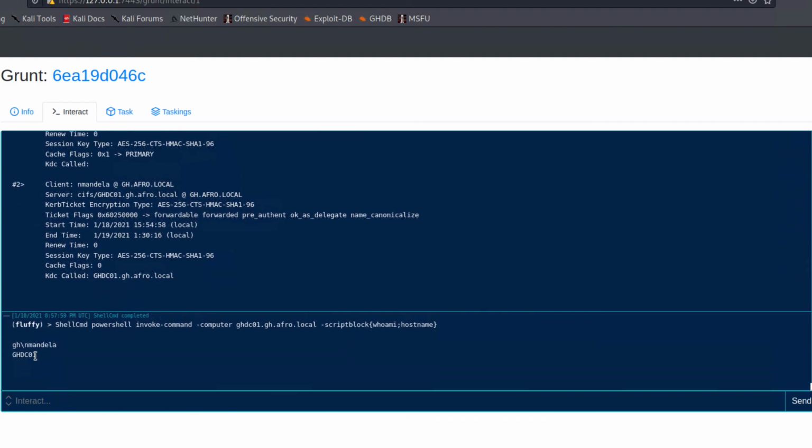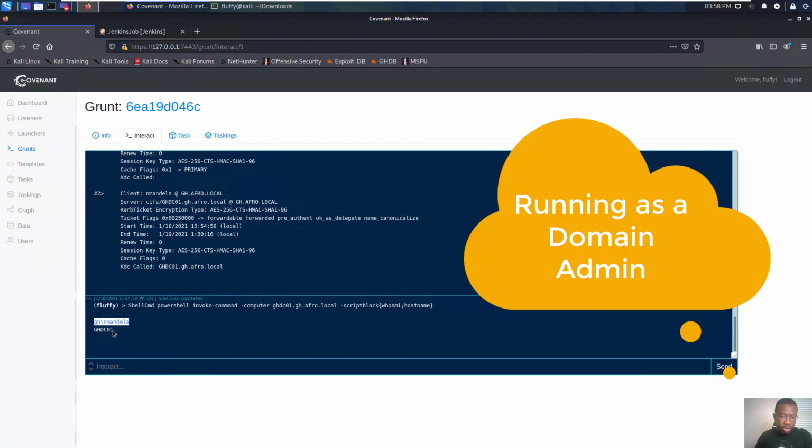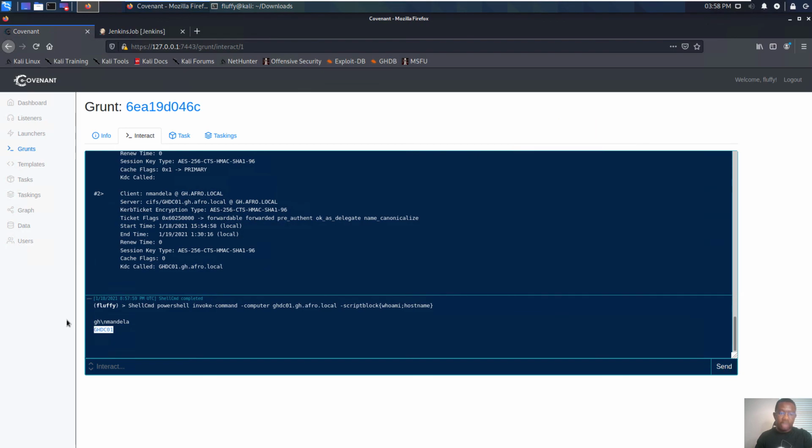Okay, yep. Mission accomplished. We are running under the context of the domain controller, and we can execute commands on the domain controller. Of course, your imagination is unlimited. You can do so many things here. You can run PowerShell commands for a remote reverse shell to your C2, and then essentially gain command line access on the domain controller.